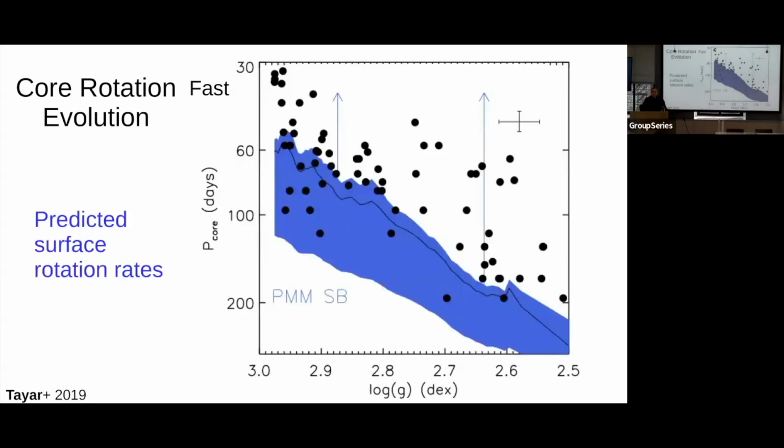Now you can also predict what the distribution of surface rotation rate should look like for these stars using these more sophisticated angular momentum loss laws that we think are better. In general, you get something with about this same trend, but maybe a factor of 2 slower. So the amount of radial differential rotation in the core helium burning phase is only a factor of a few, which is very different from those very large differences we saw in the red giant branch.